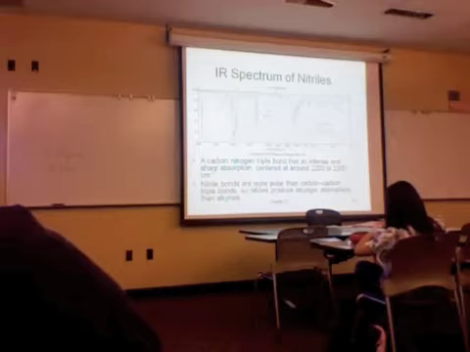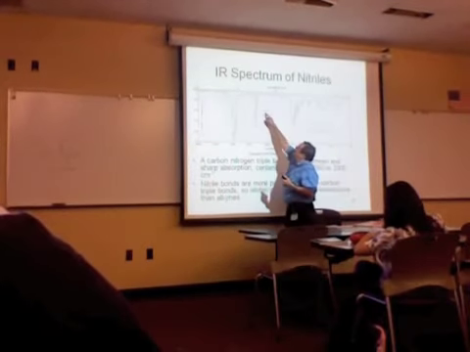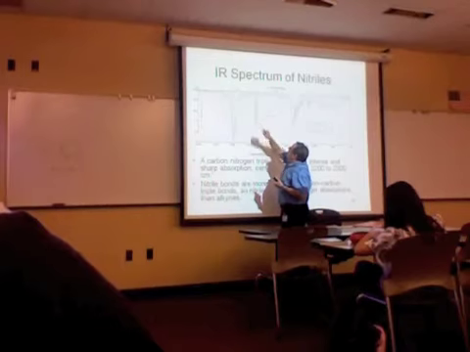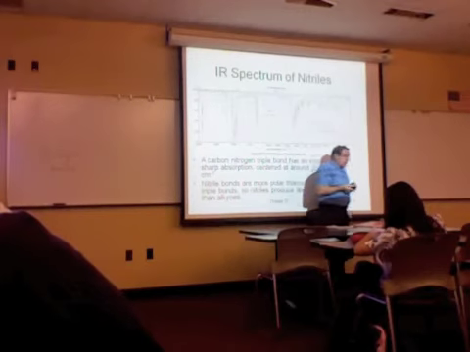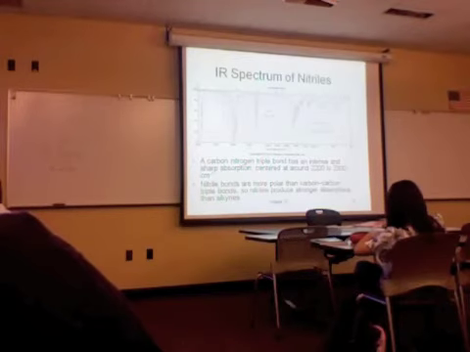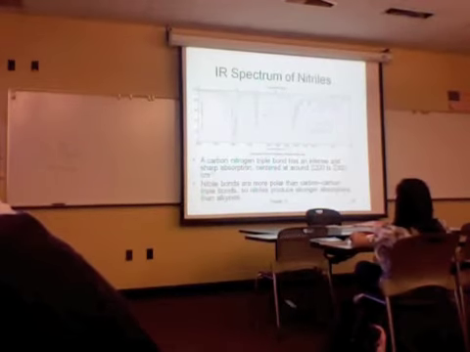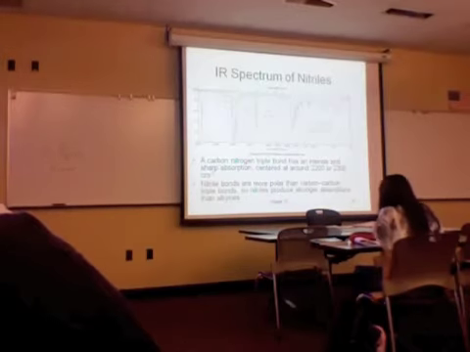Here is a cyano group, or nitrile, carbon-nitrogen triple bond, and we see it in the same region that we see the carbon-carbon triple bond, but notice that the peak is more intense. Remember the carbon-carbon triple bond was maybe only about half that. You remember that, right? We saw that a few minutes ago. This one's a lot more intense.